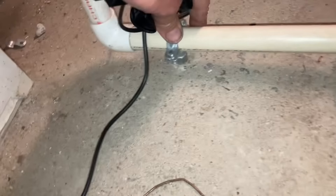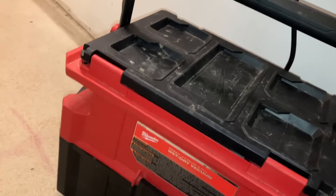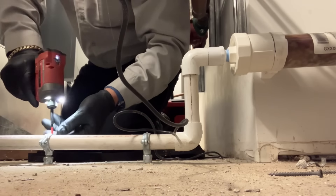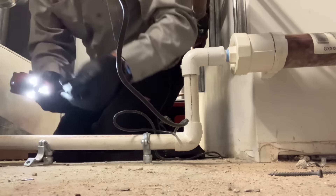If we follow the PVC piping out of the bottom left front corner of the Knight, it comes around, pitches satisfactorily, and goes to this neutralizer, which looks like it's full. It looks like the minerals in there have never been changed — it's full of water. They actually went a little nuts here going into the floor drain, so I got my shop vac and we're going to see if we can suck this out.